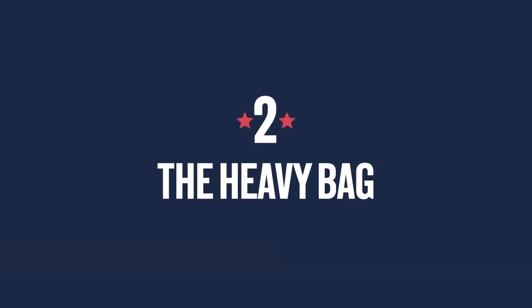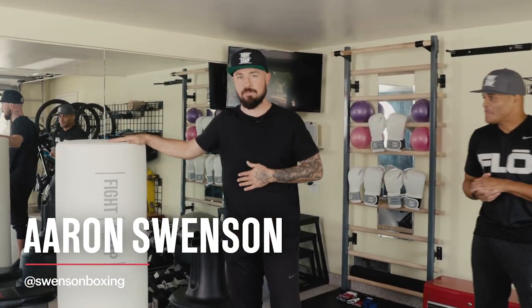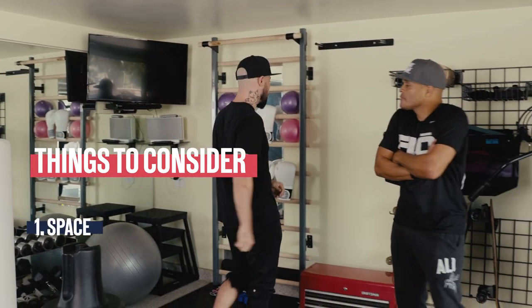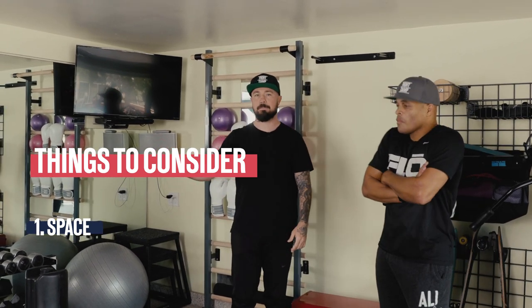Now that we got the mat set up, let's talk about the heavy bag, all right? So you got a few different things you want to consider when you're buying a heavy bag. One, what's your space like? A lot of people like to hang the bag, but with drywall like this, you can't hang a heavy bag, so a freestanding bag is your best bet.